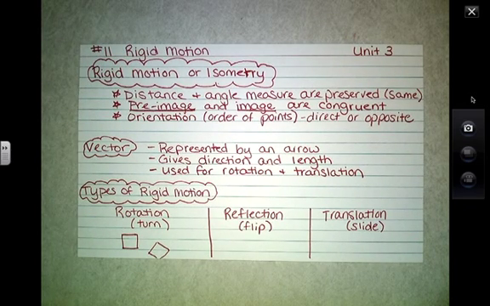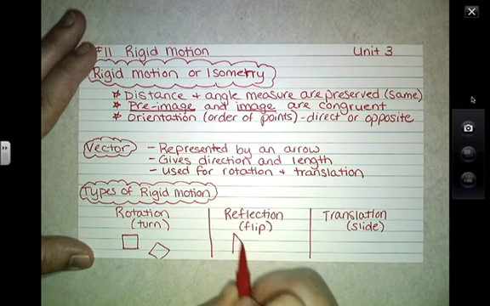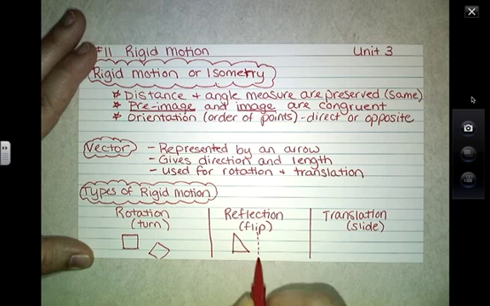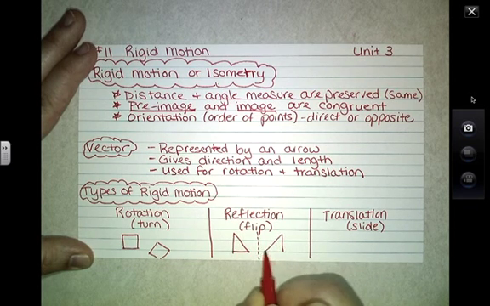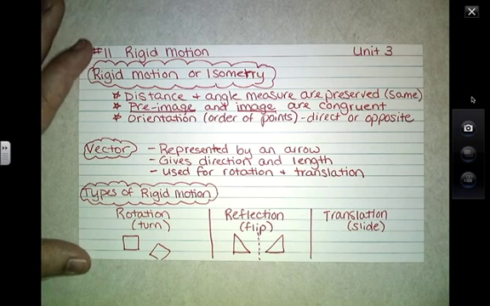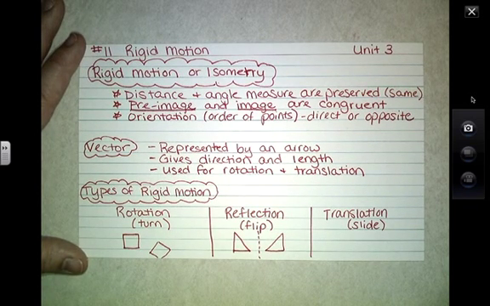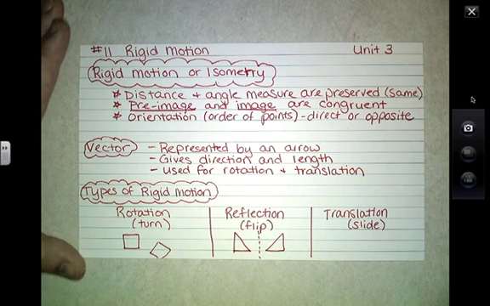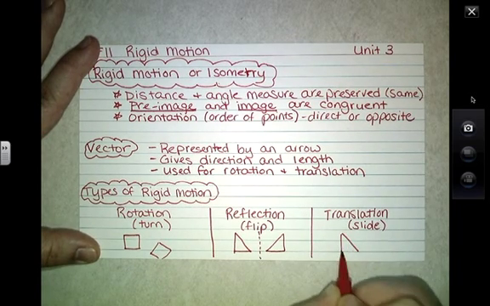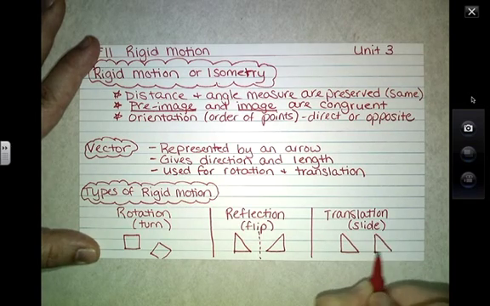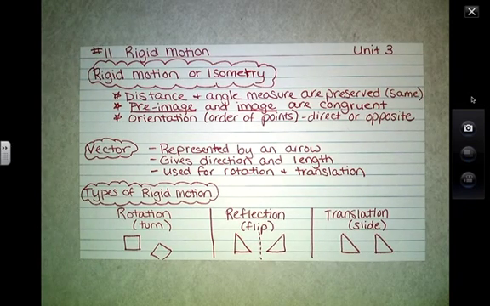Okay, so you can really rotate in any direction. You can rotate around a point on the figure, in the figure, outside of the figure, but you'll have to know what that point is. We're going to talk more specifically about rotations today, so you'll see that in a minute. Your reflection is your flip, so if you had, let's say, a right triangle reflected over this line, and this is the hard part, is to try to draw it so that it is a perfect mirror image. So that would be your reflection. And then your translation, I just used a right triangle for this as well, would just be a slide, and it can move up, down, left, right, or a combination of those.